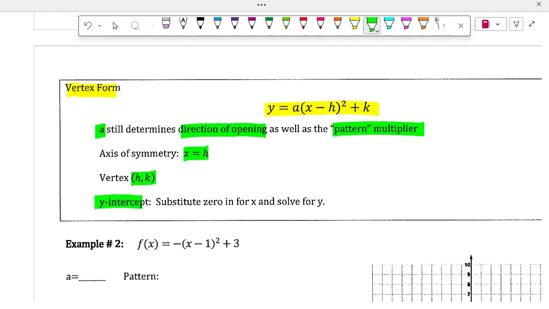And for the y-intercept, we don't have a nice pretty place you can see the y-intercept like in standard form, but you could substitute 0 in for x and solve for y. Or just look at the table. Now, something to note when it comes to signs. When you pull out that h from the equation, you flip the sign. Whereas the k, you keep the sign.